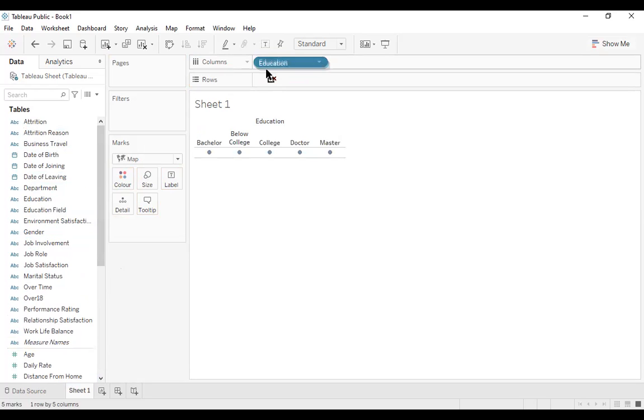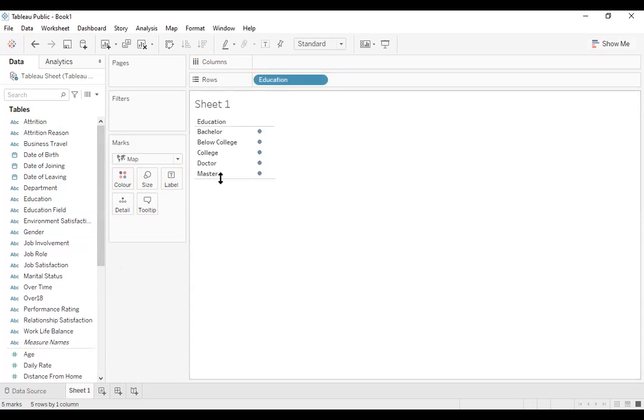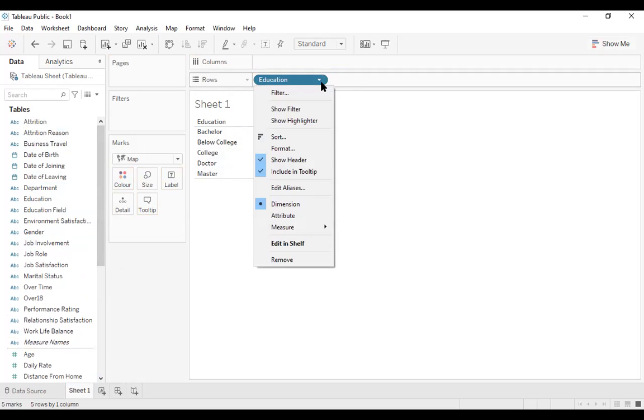Okay, so I drop it into the rows. So we have different bachelors, below college, college, doctors, and master. But the hierarchy here is not according to what it should be.